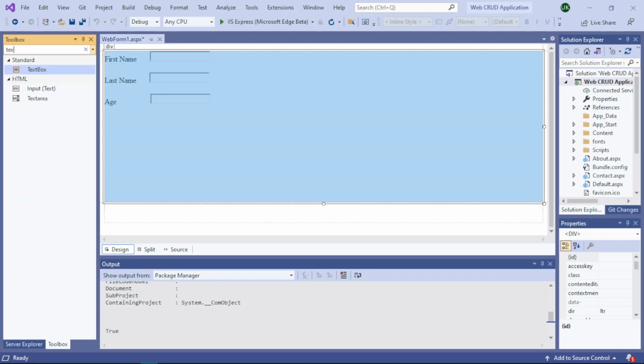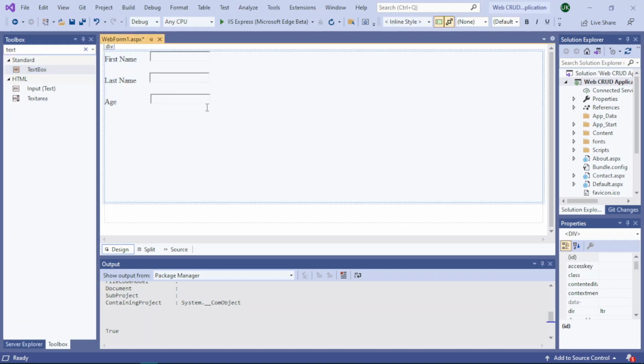Oh my bad. Let's add email. Okay, we have email here, and now let's add another thing, cell phone number.